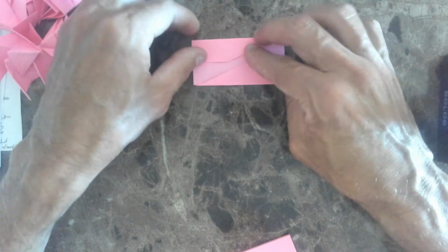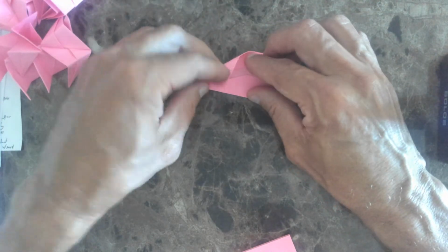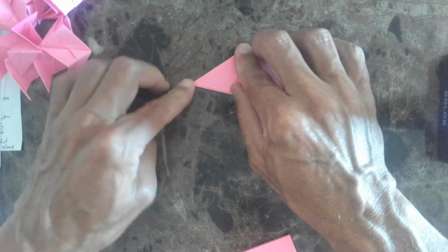Okay, here's your rectangle. All right. And hopefully you kind of remember what to do here.